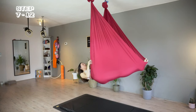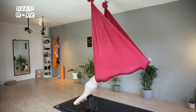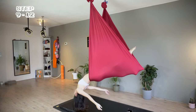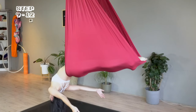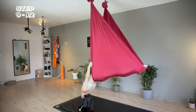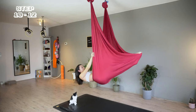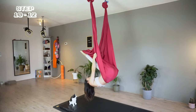Once my legs are secure, I'm leaning back again for another photoshoot moment. While my hands and arms are distracting you, I'm covering my left foot with some fabric. Put my right foot on top to keep the fabric between my feet. When my feet are ready, I'm grabbing the fabric, bring the feet to my head, and leaning my body back at the same time. Keep the feet on top of each other the whole time.